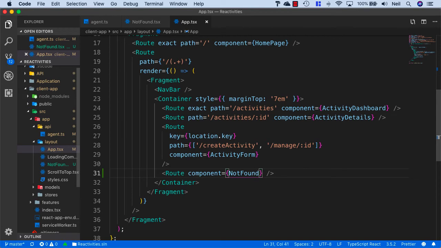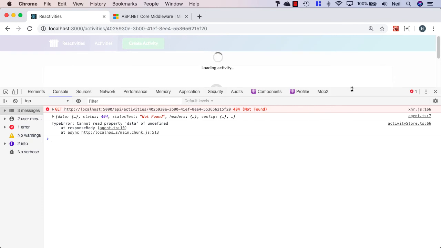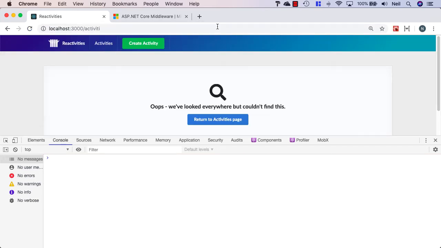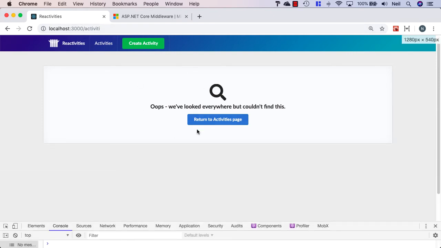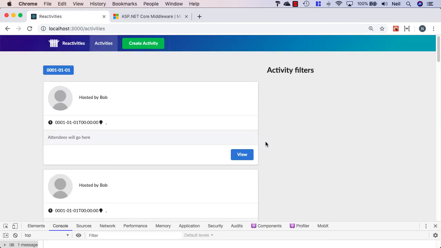And in the event that a route cannot be found, we'll be redirected to this particular page. So if I go ahead and try and access a page that doesn't exist, and we'll need to deal with what we're doing here shortly, but if I just try and click on Activi, for instance, then what we get is our not found component, and we can click on a link to return to the activities page and we get taken back to our activities.